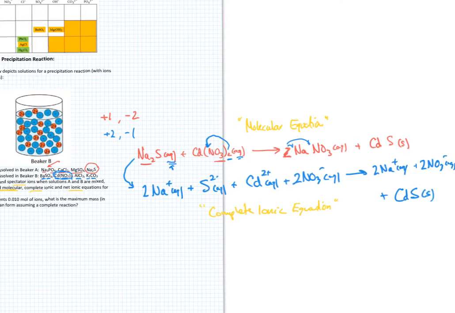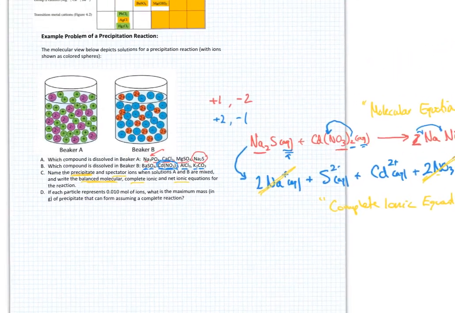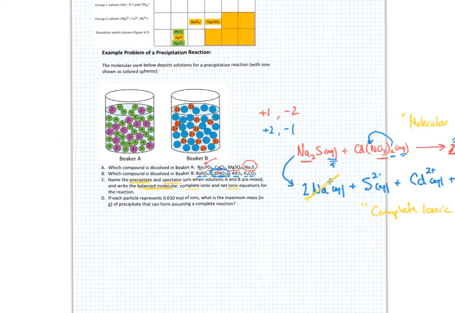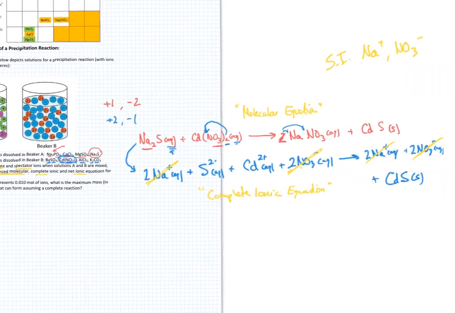Now, if we take a look at this, remember this arrow here is like an equal sign in math, and we have some things on the opposite sides that are exactly the same. So Na+ is exactly the same, and 2 nitrates on this side, exactly the same. So those are the spectator ions. So spectator ions are Na+ and NO3-. All right, so in my problem, we're identifying spectator ions: the sodium plus ion and the nitrate anion.